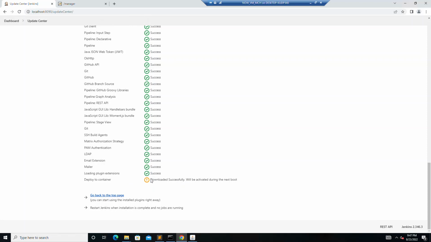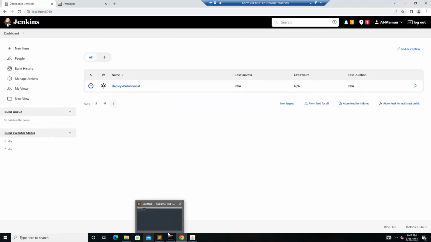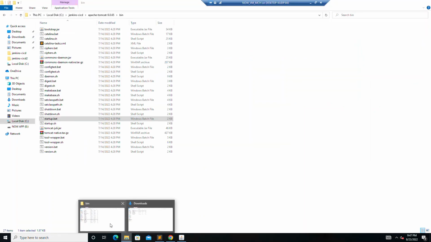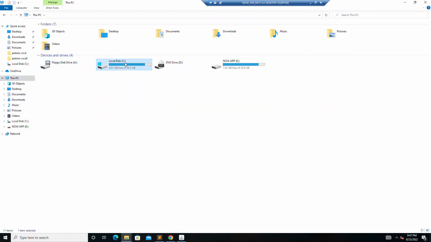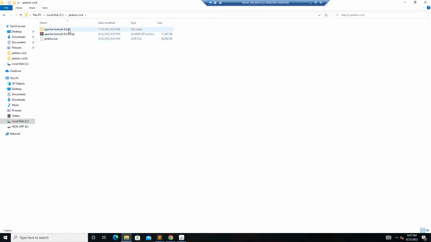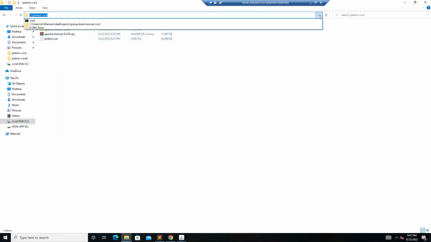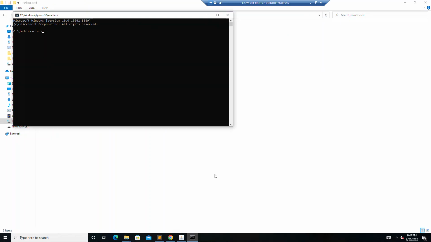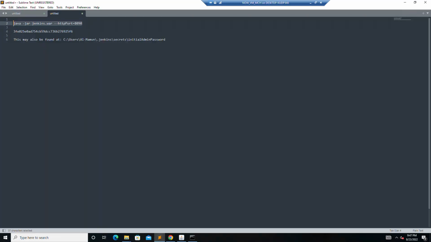So our plugin is downloaded successfully, and it's showing the message that it will be activated during the next reboot. I need to register the Jenkins server again.